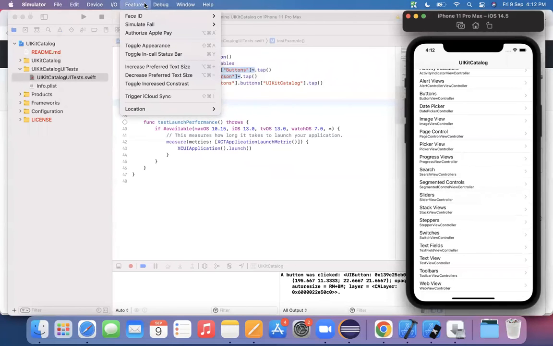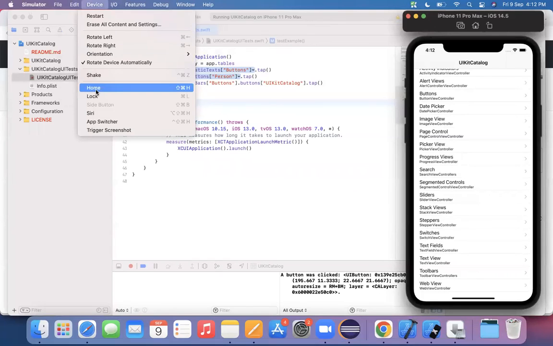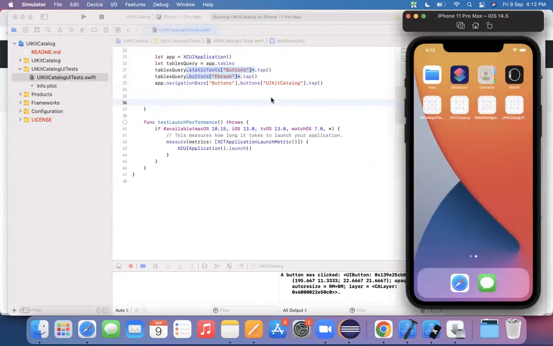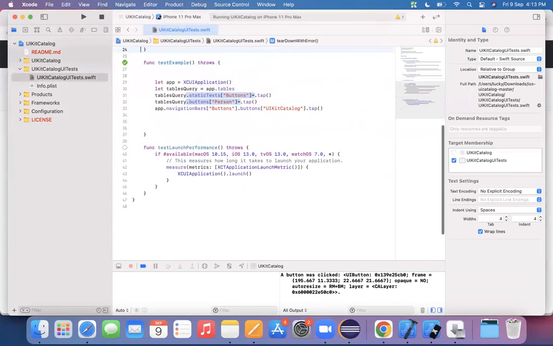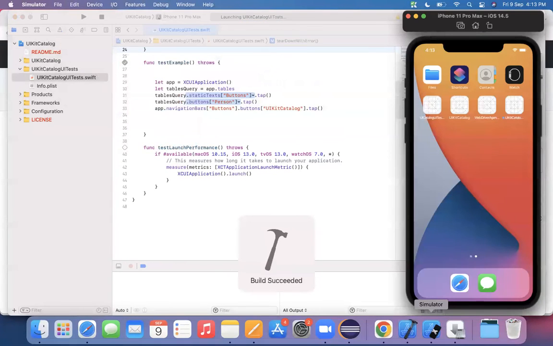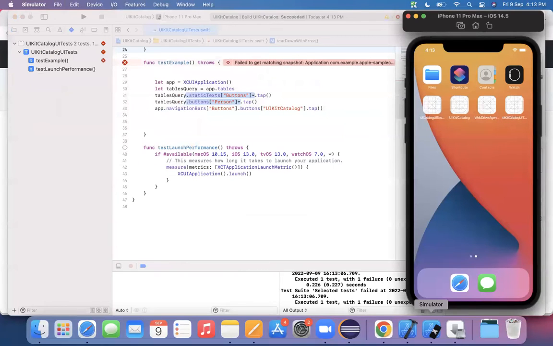I'm performing the home operation on the device, and then I'm clicking on the play button again. Let us see what's happening on the device. As per the recording feature, it should launch the app and perform this particular operation.